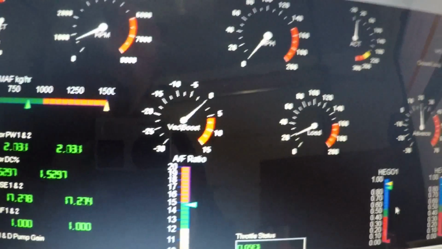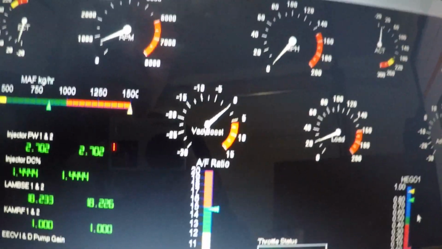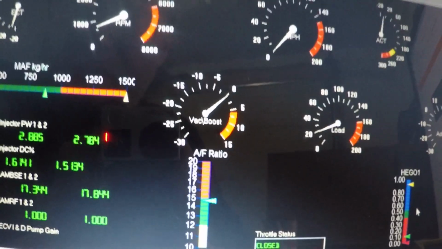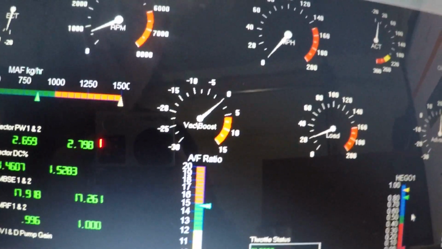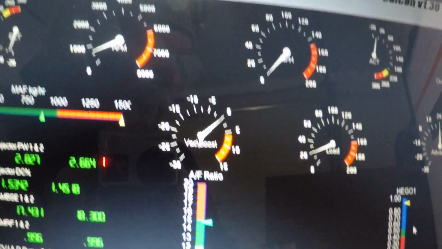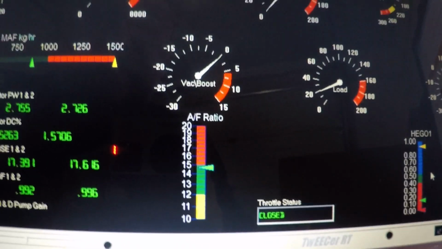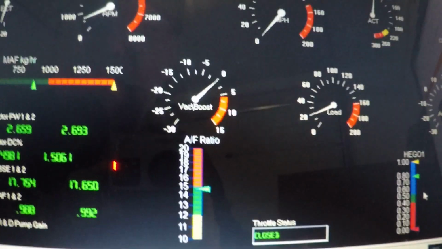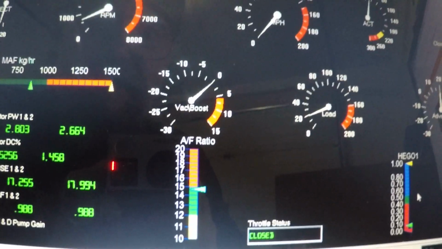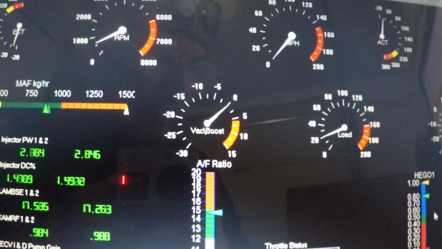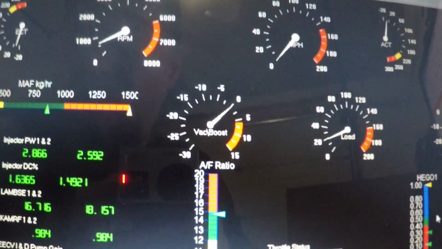You can bypass. You can turn that off with the system so that it doesn't record. It doesn't save specific tables. Then you can customize the tables the way that you want them to be, the way you want it to run, so that it never goes into closed loop. It always stays in open loop and reads off of the base tables that you've selected values for, as opposed to going into the system selected tables.